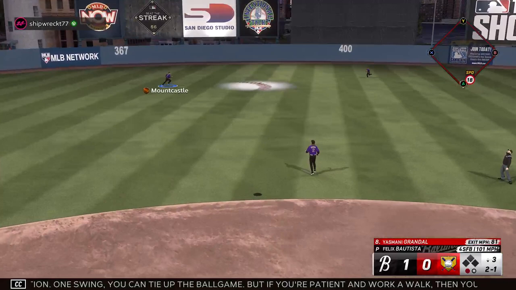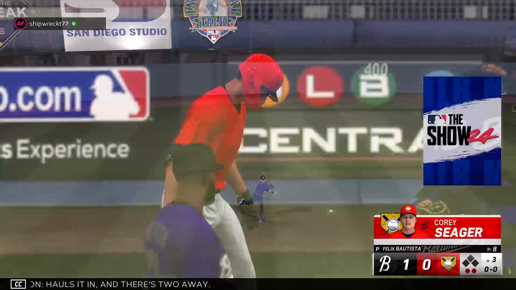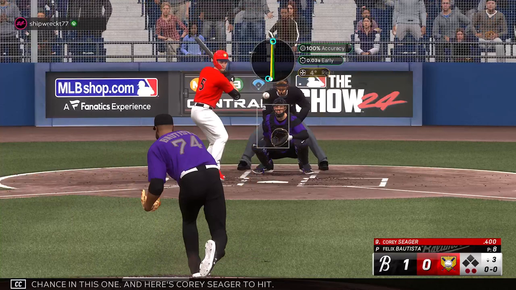Okay. Calls it in. There we go. There's two away. Just survive. Chance in this one. Oh, he has a .400 batting average, Corey Seager. I am not excited. 101 on the gun, swing and a miss.